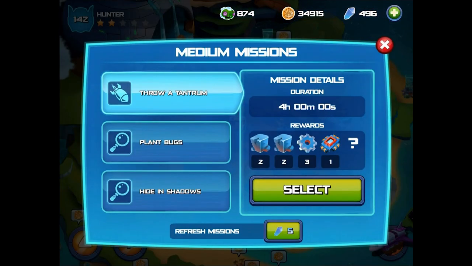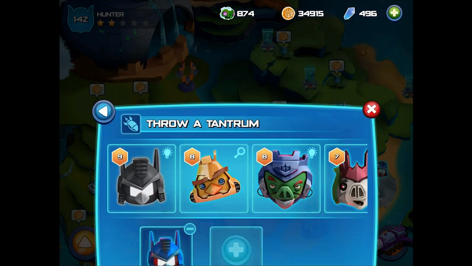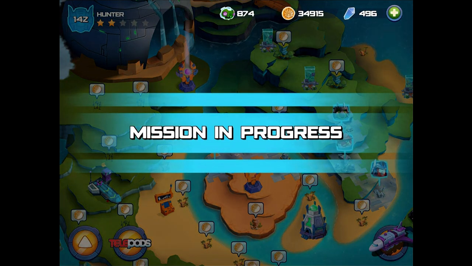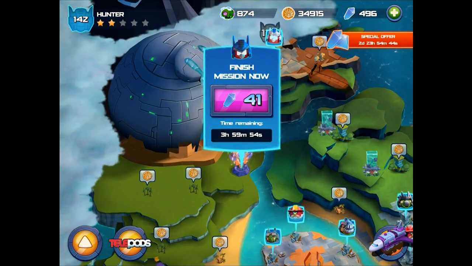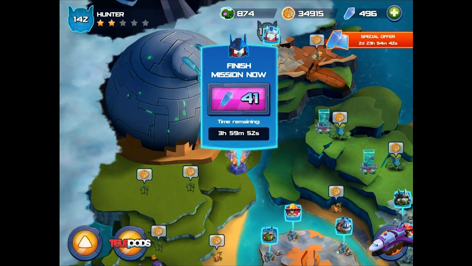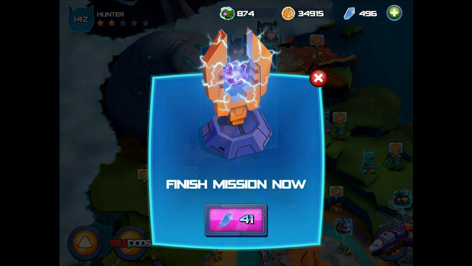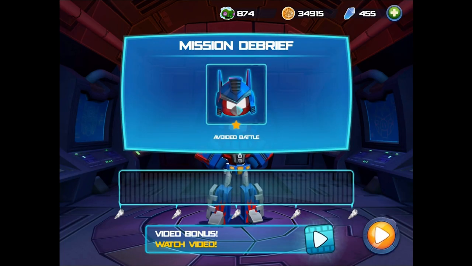Let's go back to missions. Sorry, taking some time here. You go in on your mission next. Roll out, sure. Mission in progress. What happens if I click it again? Do I get to choose another one or no? So I still got... Okay, so I can actually finish the mission now. Let's see what it looks like when I finish the mission now. I know I have all these spare gems to use, but I'm just curious what it looks like when I do a more advanced mission now.